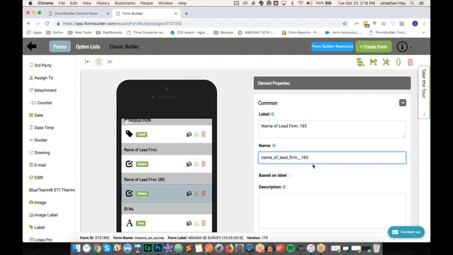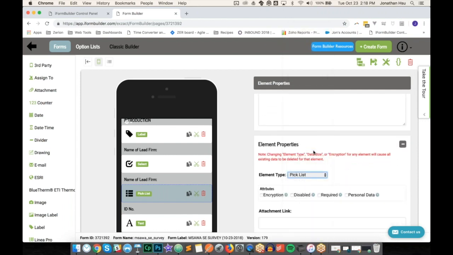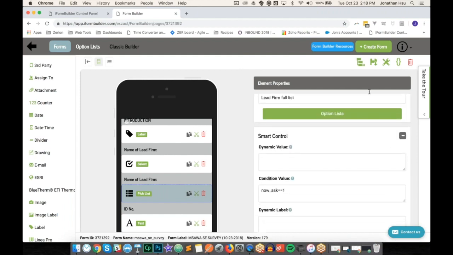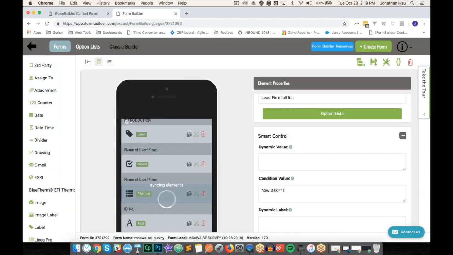So what's going to happen is if you have any integrations built out, that identifier is going to point to the new element instead, as opposed to the old one. Integrations stay working and functional behind the scenes, but your form is going to get that enhancement. So as I adjust, this is the second step, as I adjust my element here, I can choose a pick list. My option's already set because I duplicated the select. And all this is working well. I'm going to save this now.